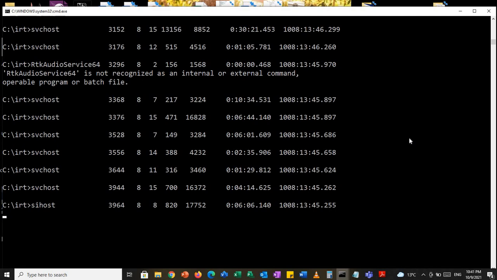Then you proceed to create a batch file of that text file that only contains the commands that we'll be using when we're creating our IR toolkit.